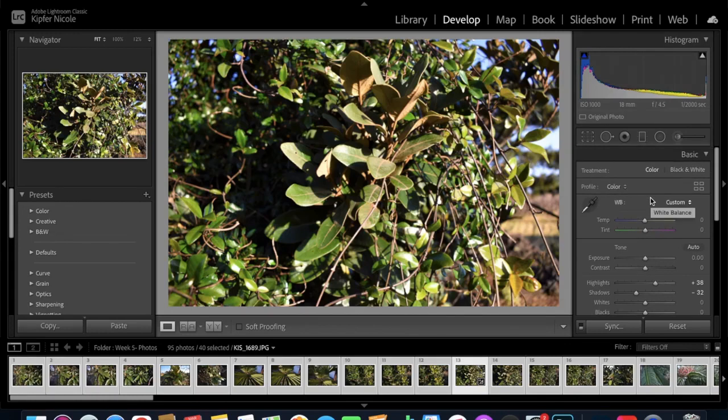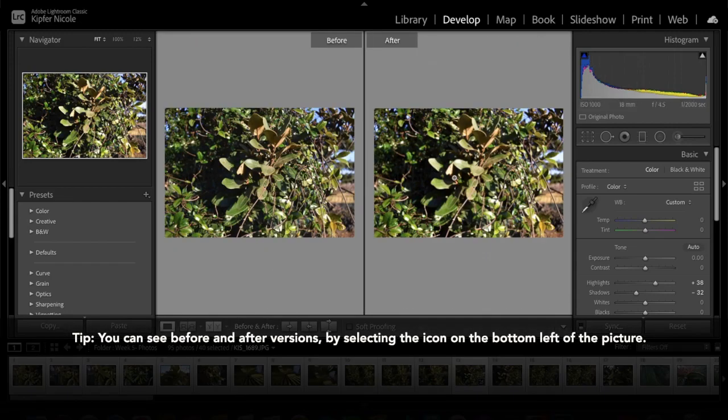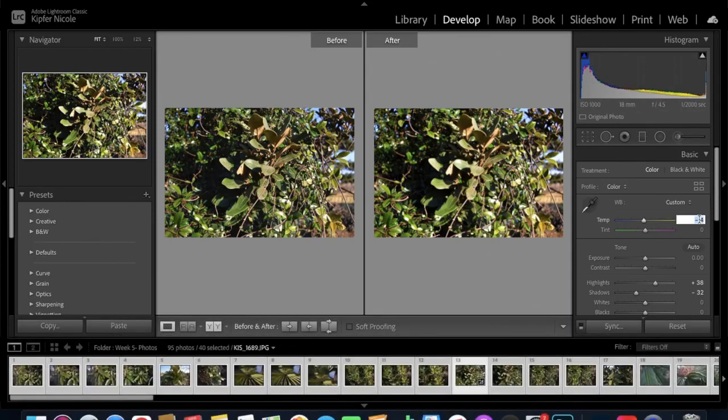And now I wish that I could adjust other photos. Oh, before I tell you that, there's one more thing that you can see down here in the bottom left. Right now I've just selected it so that you can see one photo, but one thing that I really like to do is to see the before and after. So now I can look here and see the difference between how it was originally and how it is now that I edited it. So let's say I want to now take this effect that I applied to this particular photo and apply it to multiple photos.